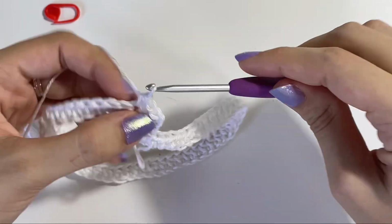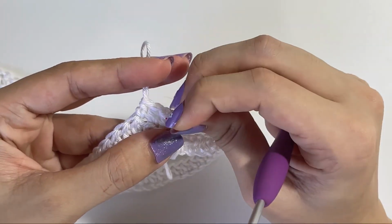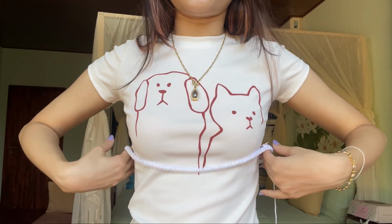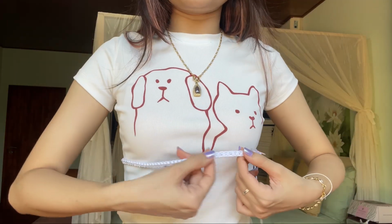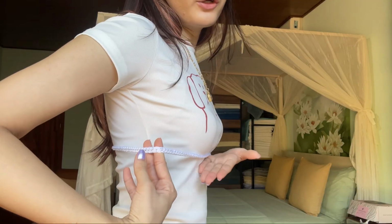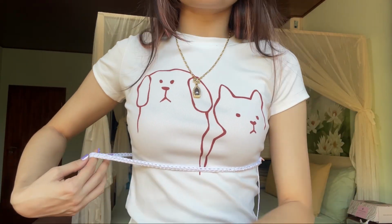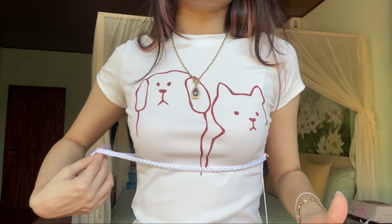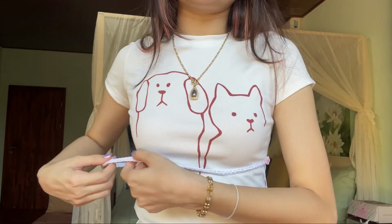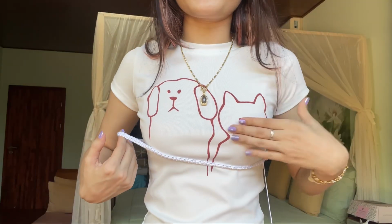So do this all the way around, and again, if you struggle to identify your stitches, I recommend marking the very first stitch of every round. So when you are trying it on, this part that we started off with is going to be at the under bust, okay? Under your bust. And of course, there will be some space, don't worry, because we will be adding elastic to cinch in at the under bust. The reason why there is space is because we had to make it bigger so that we could fit our head, shoulders, and bust through.